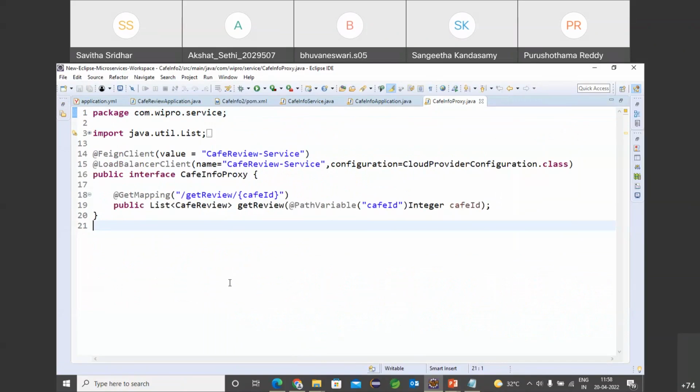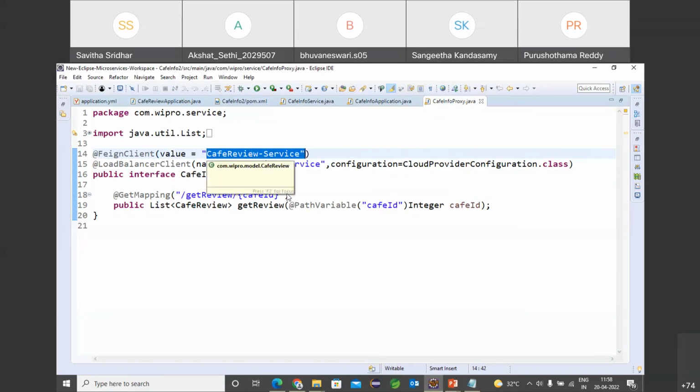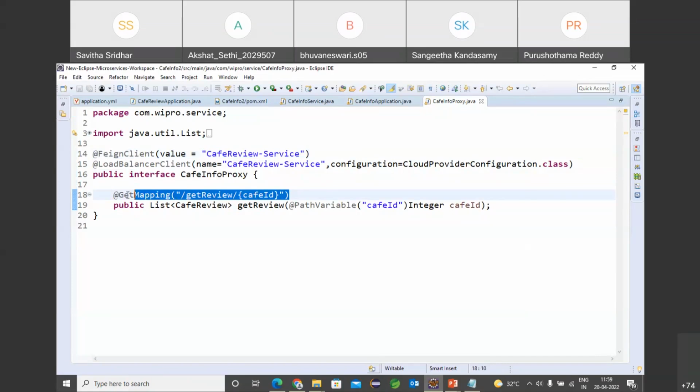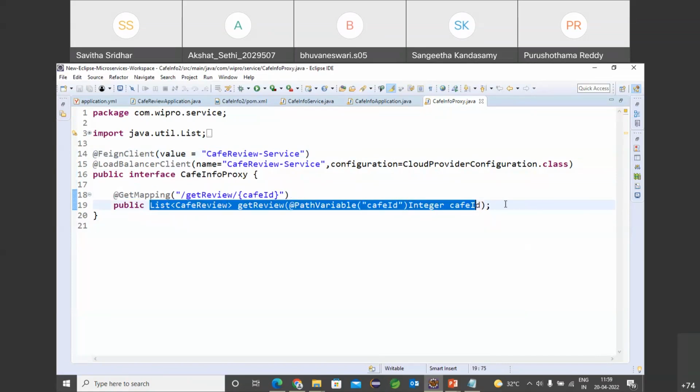Did we already discuss this in the slides? Yes, right? So this is my interface and I have annotated it with FeignClient, telling that from this microservice, if you are calling cafe-review-service, and in that service, if you are accessing this endpoint called get review and you are making a get mapping, this method will be called.